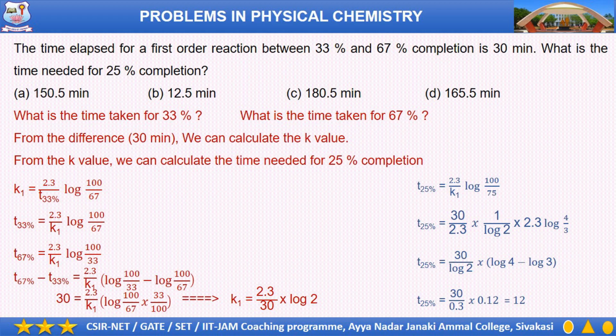Why are you saying approximately 12? Because of log 3 and log 2 values, the calculator gives approximately that. Therefore, the answer 12 here is option B, 12.5. We call it a most difficult level question. But such a question has not been asked so far. If at all it is asked, you should be in a position to work it out.